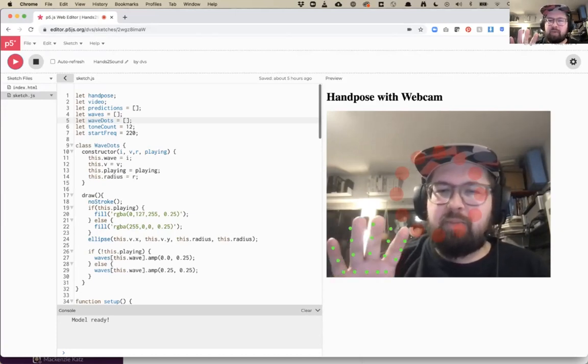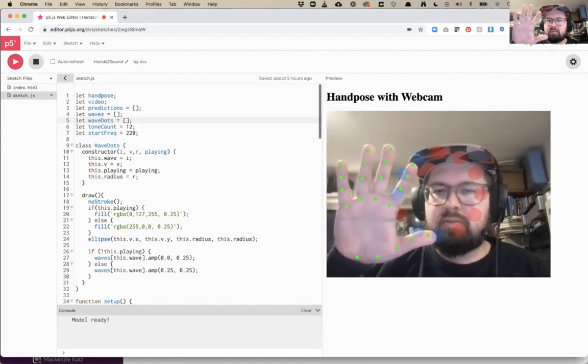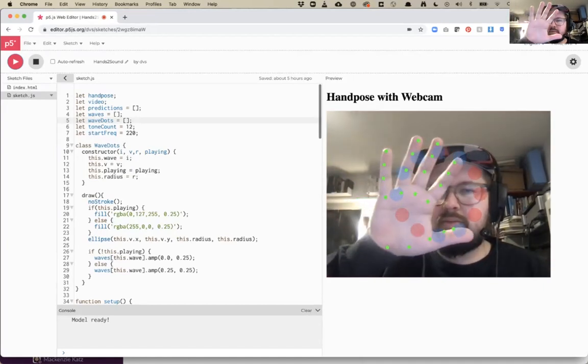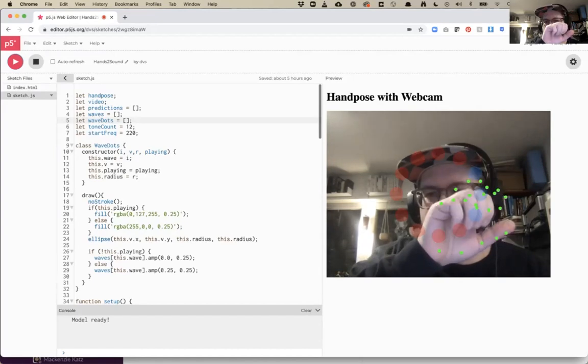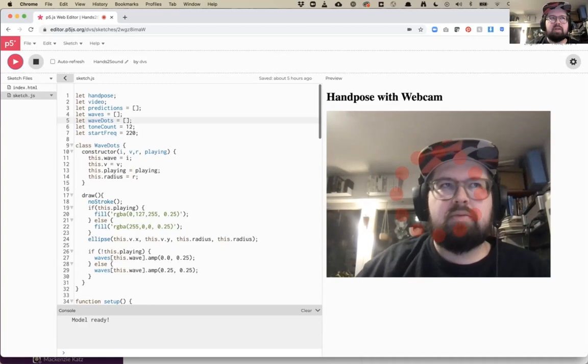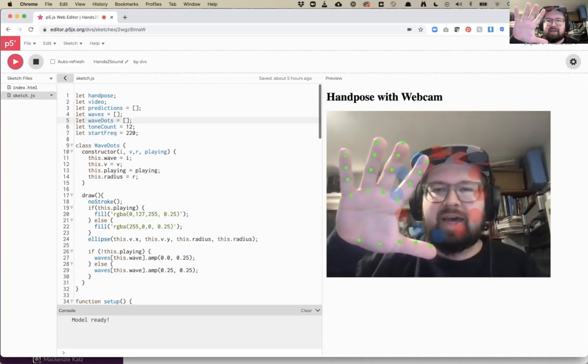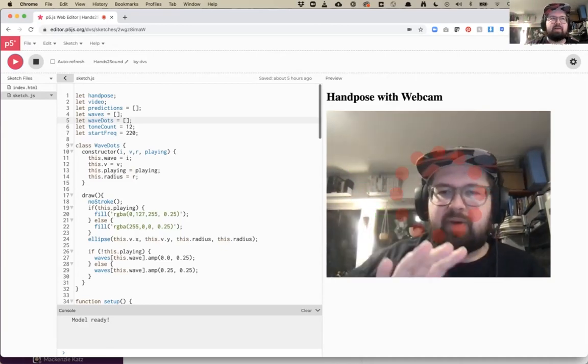And when I move my hand, when my hand crosses over one of those circles, the sound comes through. Okay, cool. So that's just how this works, right? So basically it takes little dots and it tracks them.